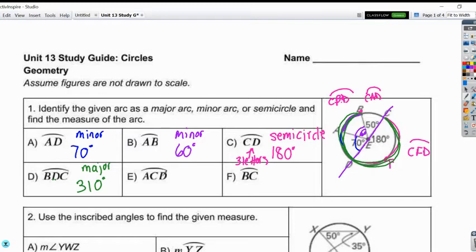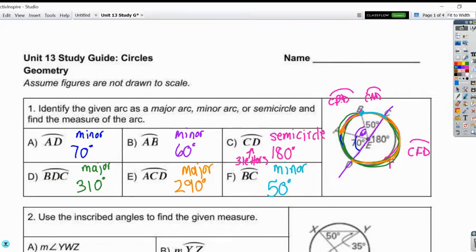Then we look at part E for arc ACD, starting at A, going past C, and ending at D. Again, this one here that I've got in orange, 2 different options for you. Maybe you're going to take your 360 for the whole circle and subtract out the 70 degrees that you don't need in arc AD, or maybe you're going to add up the 60, the 50, and the 180. You're talking about 290 degrees. That is a major arc. And then the last one to look at is the arc BC. From B to C, right there, with a nice central angle of 50 degrees, this is another minor arc.